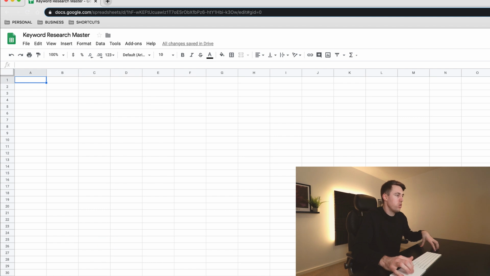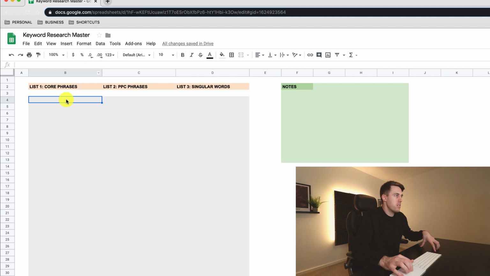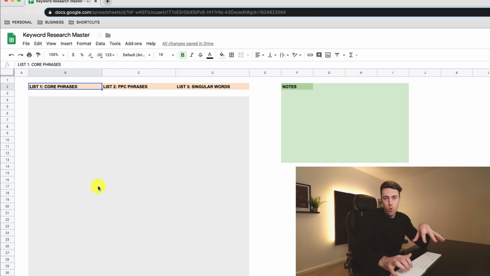We have a keyword master doc, which we're about to paste some data into, and then we have a targets tab, which then we're going to begin to build out these lists. These are the 3 lists we're going to build in this process in the next few minutes. List number 1 is your core phrases, which is going to be 5 to 10 core phrases that you're going all out to target initially in your listing. I would recommend, again, depending on your budget and lots of different variables, generally speaking, 2 to 3 short tail, high volume keywords, 2 to 3 mid tail, mid volume keywords, and then 2 to 3 long tail, but potentially lower traffic keywords.